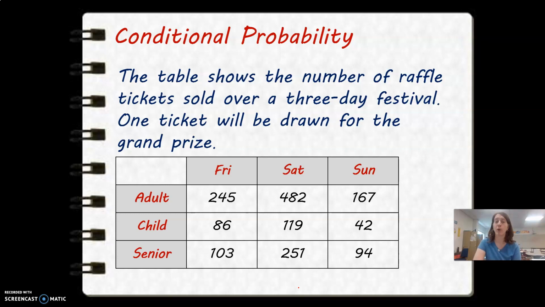Please make sure in your notebook that you write out this chart. This chart is going to be essential to the two questions that we'll walk through together. You don't need the words at the top. It's just describing what the chart is about: you're at a festival and these are the tickets that have been sold. But please make sure that you write the chart, so pause the screen as necessary and copy down that chart for me.